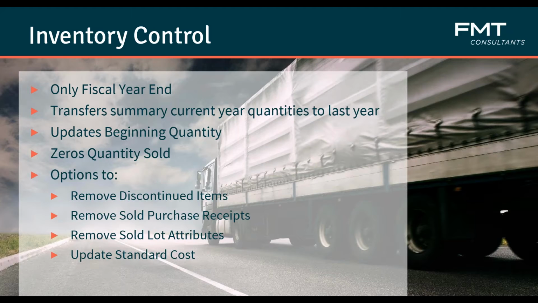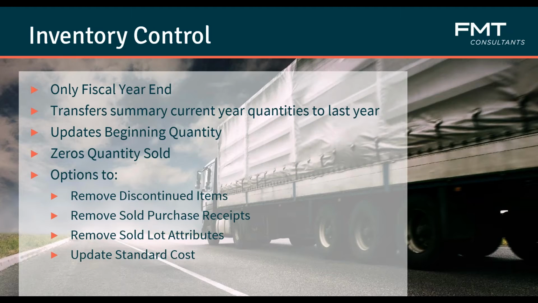But on the inventory control side of things, the big things here are you only have to do the fiscal year end. So there's no calendar close. The process itself is transferring those current year quantities to the last year and updating our beginning balances for this new year. And also, if you're looking at some of the inquiry windows within the inventory module, there's quantities that were sold and so on, and it's zeroing those counters out, so those inquiry windows are current to the new fiscal year.